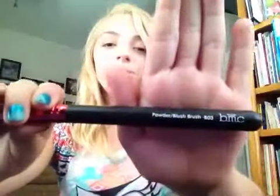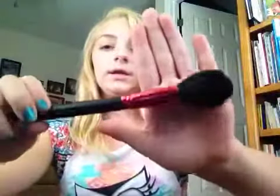Alright. Next is the B03 Powder / Blush Brush. And there is that. It has a pretty good density, and I haven't been using this much because I have been using the cream blush with this little Kabuki brush, but this one is amazing for powder blushes. It fits perfectly right on your cheekbone or the apples of your cheeks, and it is just the perfect size.